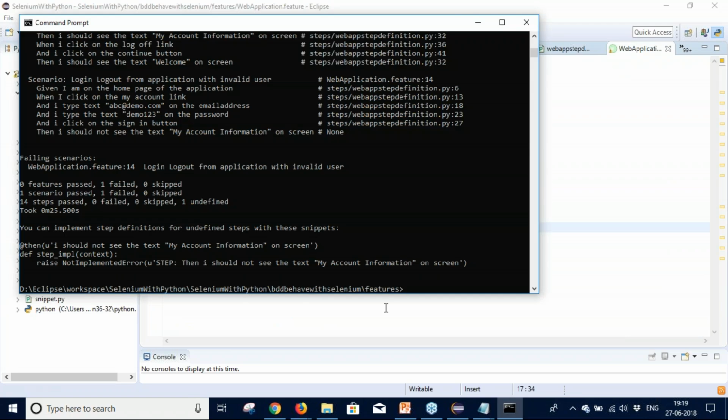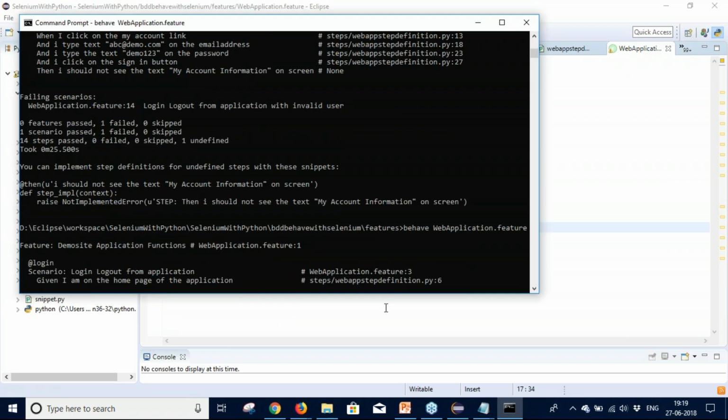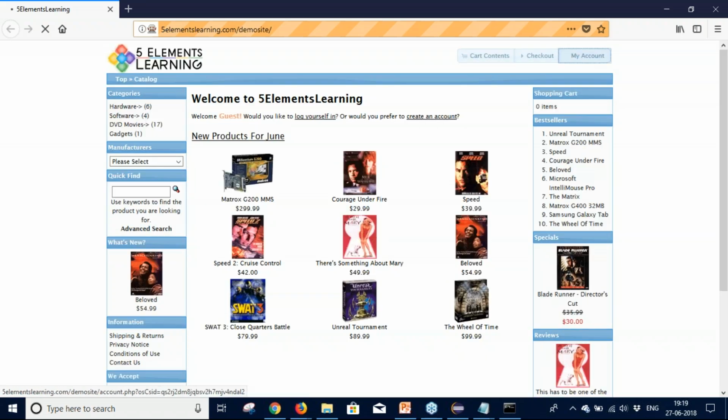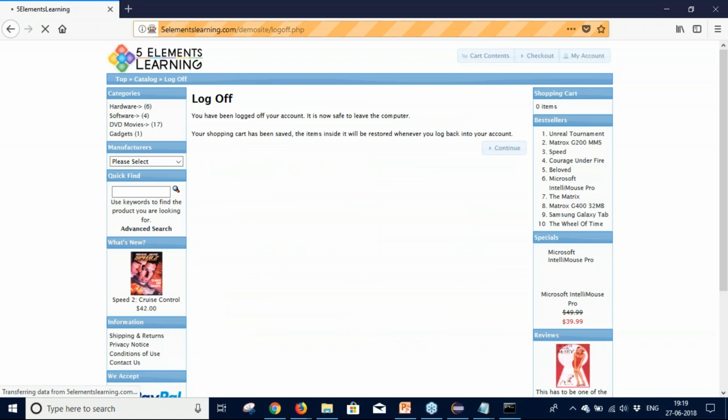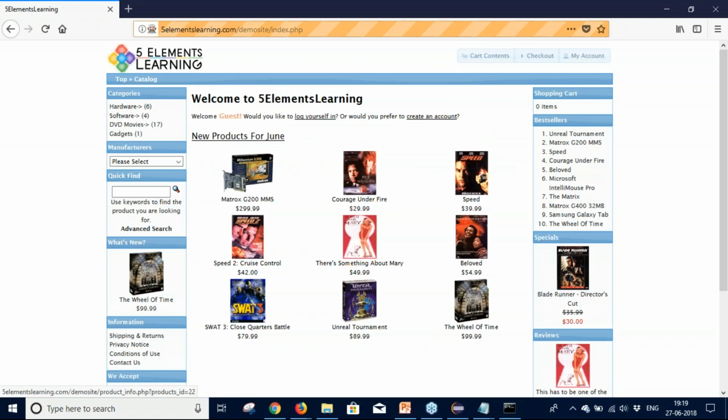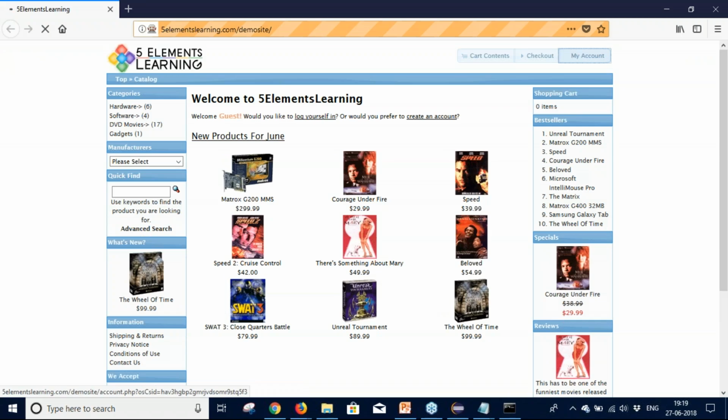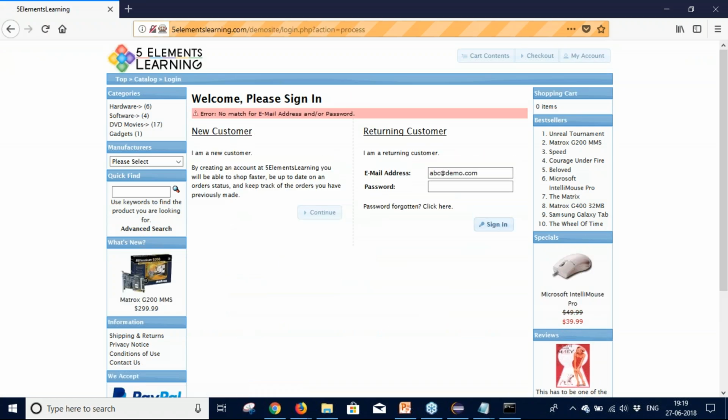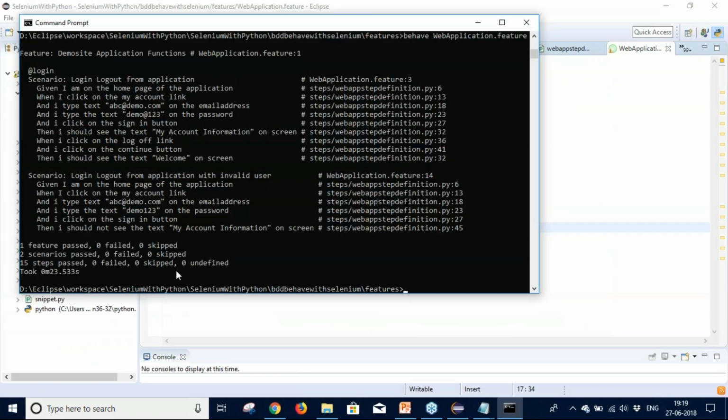Now let's run again. The second test starts getting executed. So you get two scenarios passed this time, 15 steps passed, one feature passed.